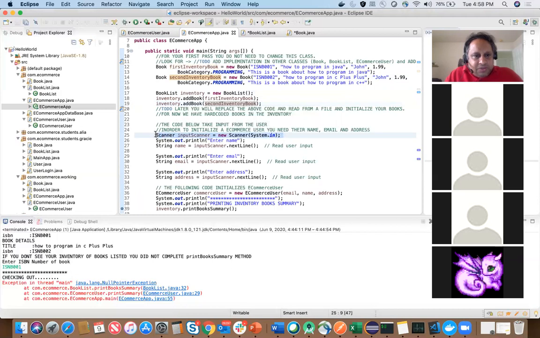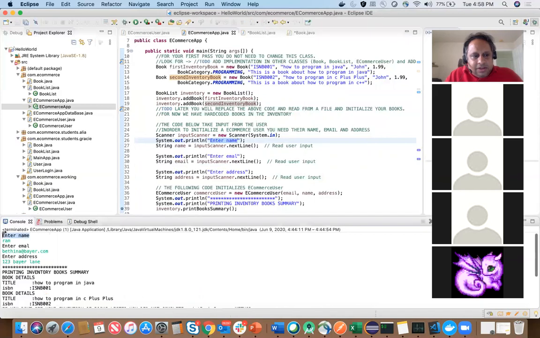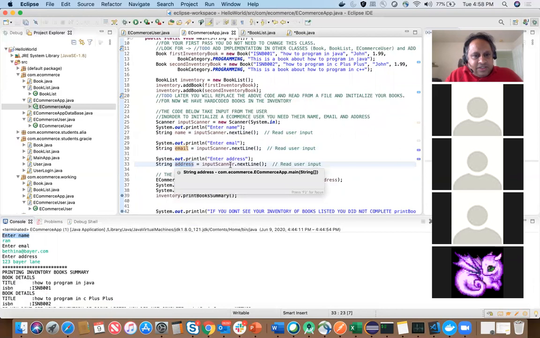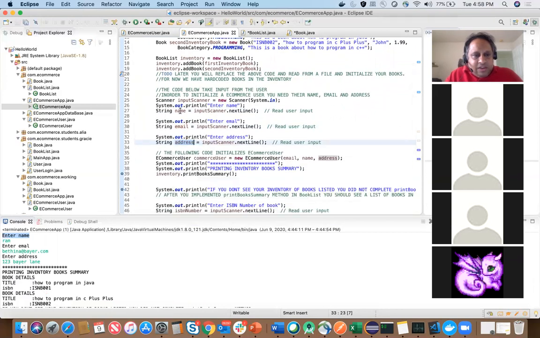The scanner, which we'll go over in a little bit, is one way to take input. At this point, you do not need to understand it. I just provided a mechanism to take the input. Like here you saw the string enter name. That's what this scanner bit of code is doing. As you enter the name, it's taking the name and storing it in a variable. Similarly, it's taking the email address and storing it in a variable, and the address in another variable. So I can use all these three values to create an e-commerce user, similar to how I created a book.